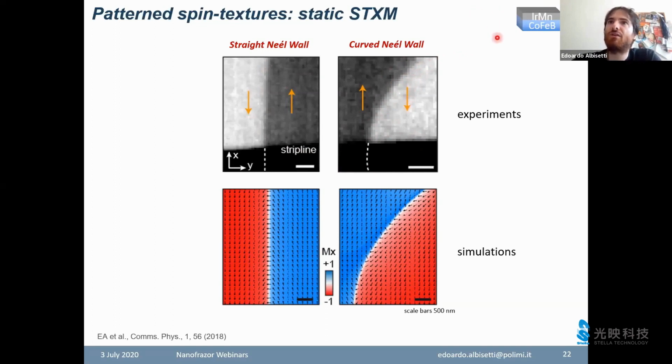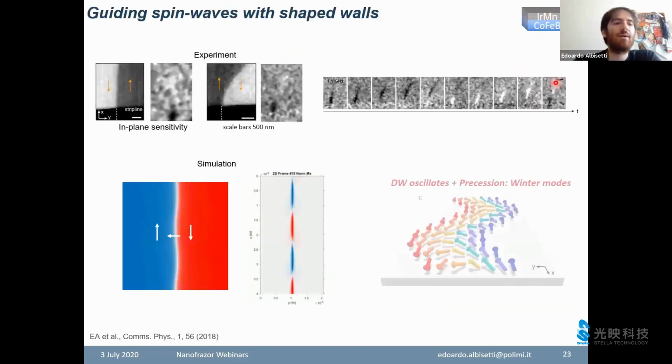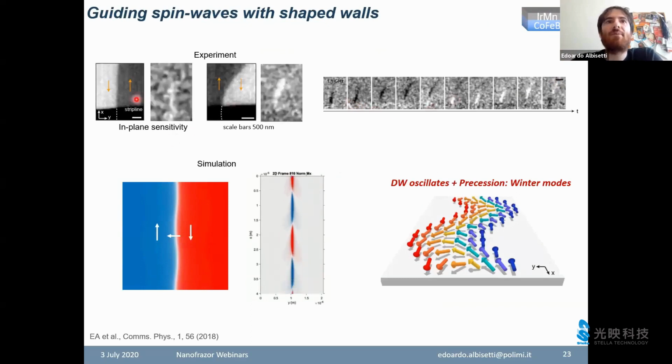And here we are using the first system that I told you about: a single ferromagnetic layer exchange biased with an antiferromagnetic layer. So we went to the synchrotron to see what happened. Here you see spin waves as black and white contrast, and the gray is where there are no spin waves. On the straight domain wall, you can see spin waves propagating, excited where there is the strip line. This is the RF antenna that we use for exciting spin waves, which propagate in this direction away from the antenna and are localized only at the domain walls.